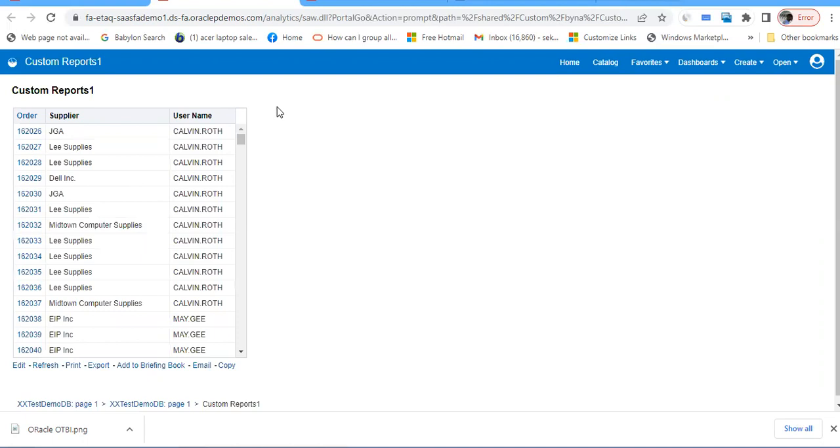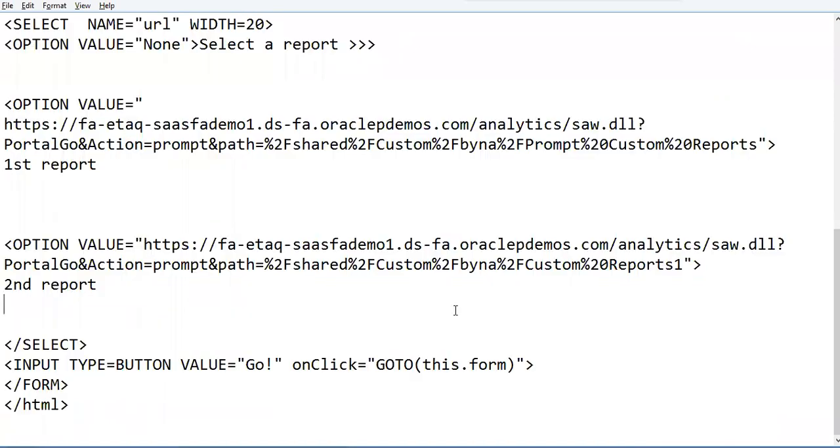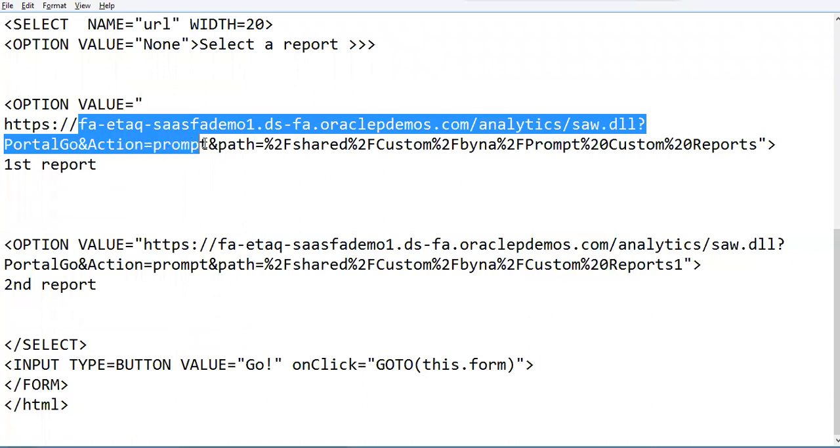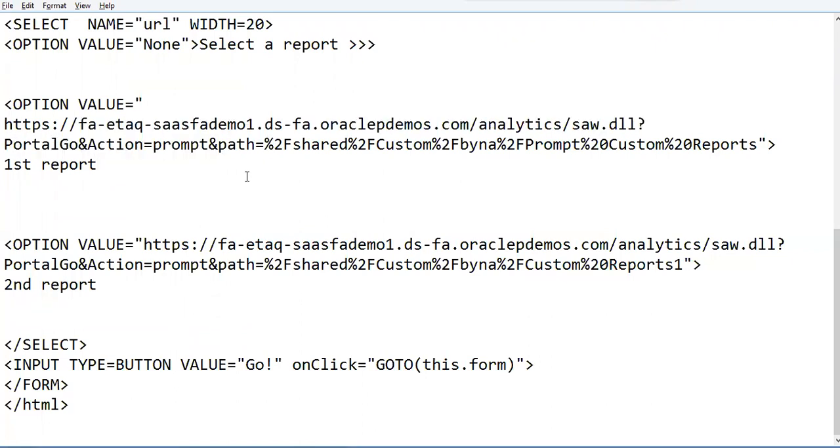But what is the problem here? Suppose we are migrating from instance to instance, because we have hard coded the values, we have to change the path. Previously we did it hard coded, so if migrated it will work. But if you migrated reports from one instance to another instance, this type of reports won't work using JavaScript because we have hard coded the values here. So it won't work.